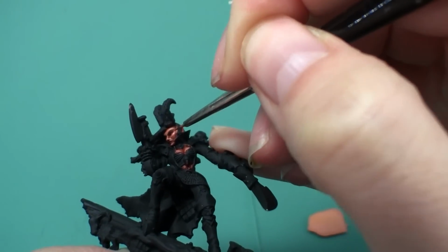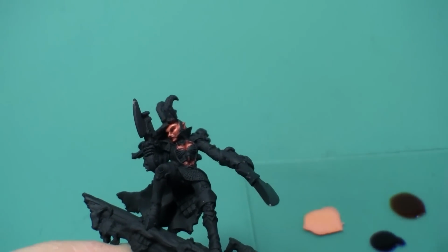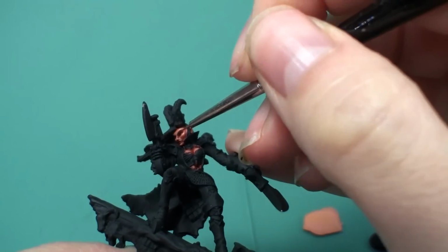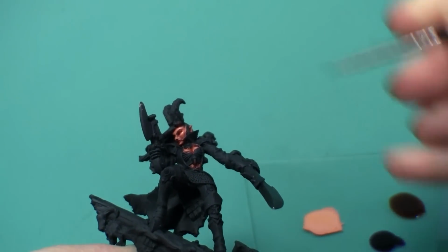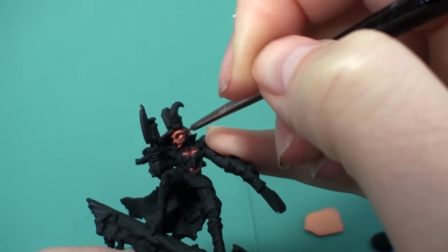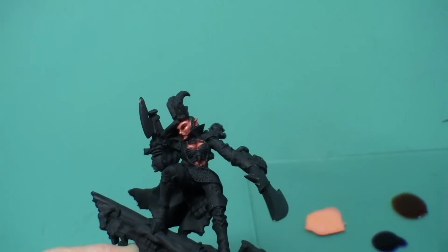And then while the Reikland Flesh is still wet, I'm going to use Druchii Violet, and I'm going to be applying that mainly to the eyelid, but also a little bit along the bridge of the nose, and anywhere I feel like needs a little bit more shadow. I really like using purple to shade my skin tones. I feel like it's very effective because it's a cool color that mixes really well with the reds and peaches in the skin.